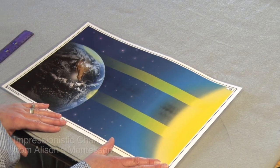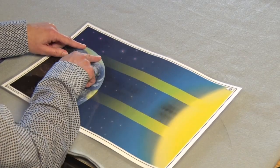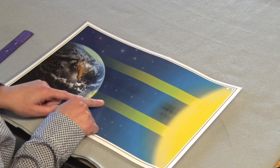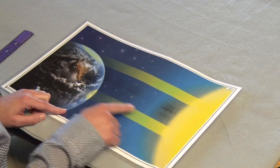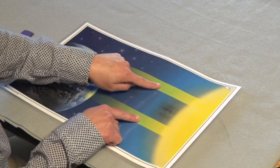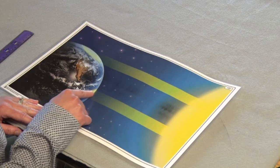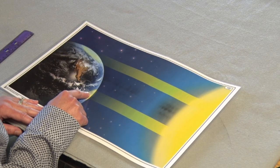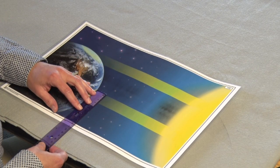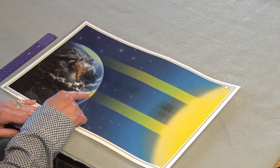This picture may help you understand a little bit more of what happened in our last demonstration. Here at the north pole, the sun's rays are striking the earth in a larger area. When we come down to the equator, where the sun's rays are striking the earth at a right angle, they hit in a smaller area. So we have the same amount of rays coming to the earth, but when it hits at an oblique angle it's covering a larger area than when it hits at a right angle and covers a smaller area. The students can check to see that the rays are about the same size, and verify that it is the same amount of radiation hitting the earth — but depending on the angle, the space it reaches is larger or more concentrated.